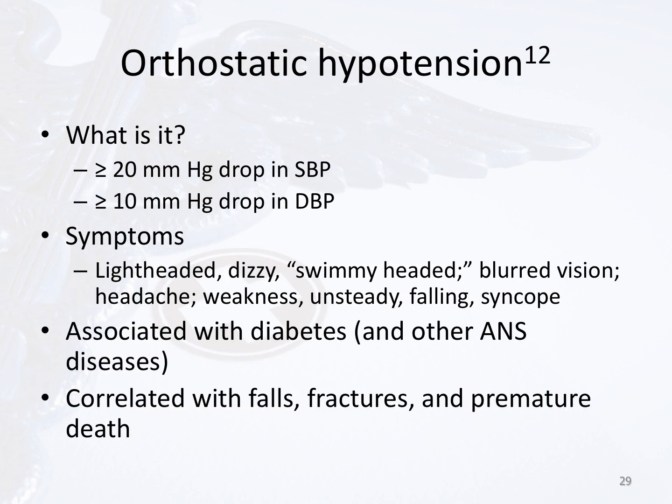Again, we stated that hypotension, or low blood pressure, is one of the more common symptoms of all antihypertensives, especially the diuretics. So let's define what exactly is orthostatic hypotension. Orthostatic hypotension is when systolic blood pressure drops more than 20 millimeters of mercury, or diastolic blood pressure drops more than 10 millimeters of mercury within the first 3 minutes of moving from supine to standing.